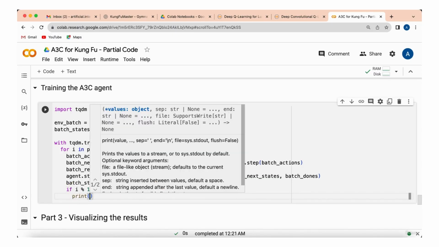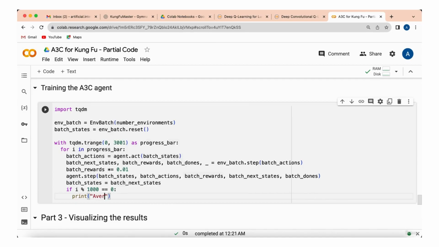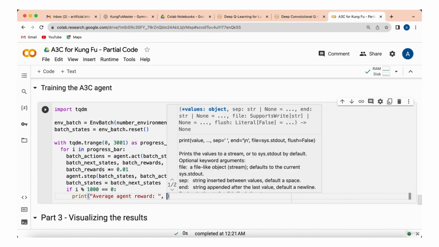And therefore we're going to print the average score. And so here we're going to do a simple print. We'll already have some nice dynamic print thanks to the progress bar. So there we go. Let's enter in double quotes the average agent reward, then a colon and a space. And then outside of the quote, we're going to add a comma, and then after the comma, the variable, which will give us indeed that average agent reward. And so what is that variable? Well, we don't have it directly. We need to use a last tool we implemented before to get that average agent reward. I'm sure you see which one it is.